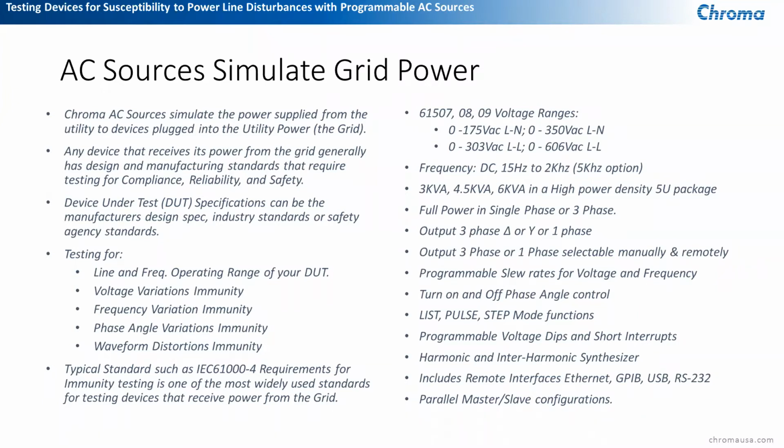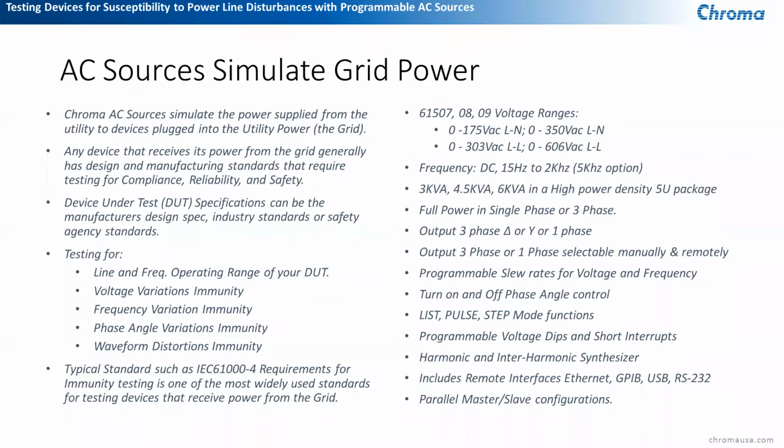They can be anything from a voltage variation or a frequency variation. They can be a phase shift of the phase angle. They can be waveform distortions. And they can cause various types of interrupts or changes on your device. They can cause computers to lock up or reset. They can cause medical equipment to go through some kind of reset or power down. So these are concerning things that we have to test for, and there are standards that define those for us.